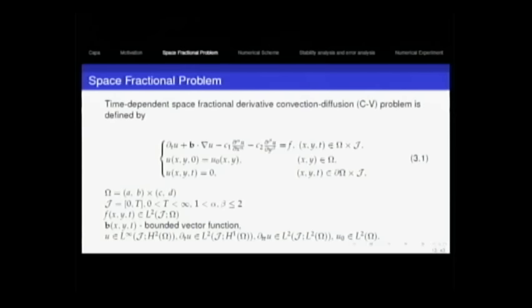So now we discuss our equation. We consider this equation. The time derivative is an integer, 1, and here is the fractional derivative, where alpha is between 1 and 2. That is almost a quadratic equation. So it's one equation, and if you do numerical simulation, you don't know how to do that. So then we give some idea, okay?